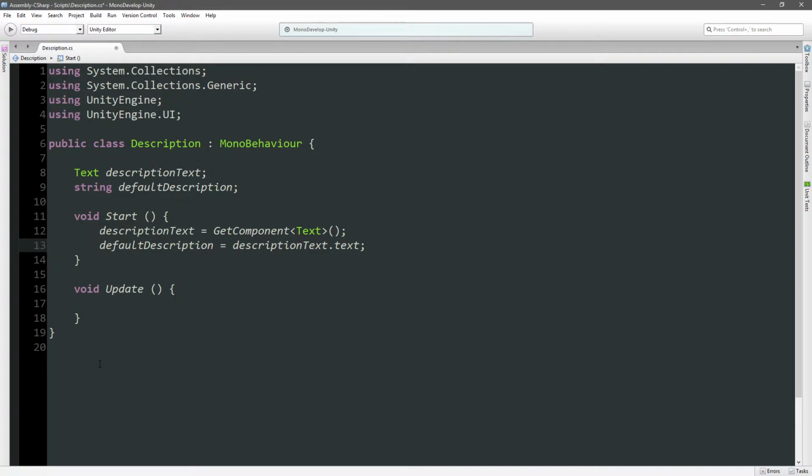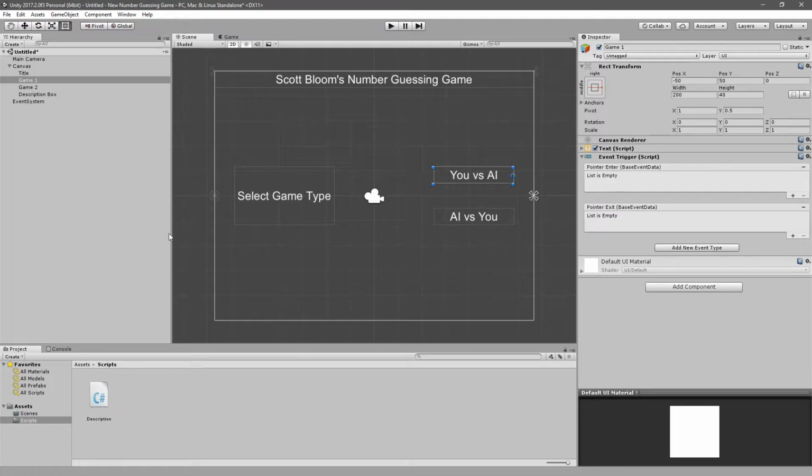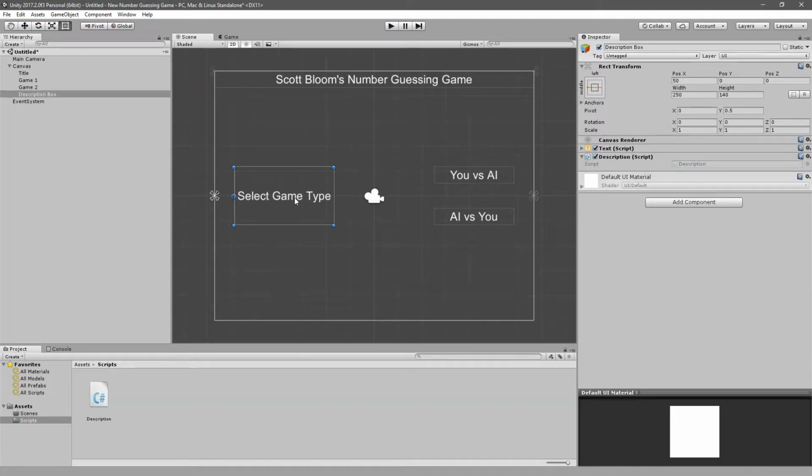And the default description, as you noticed, was select game type. So when we load the game, it will read this text, and it will put it into our default description string.